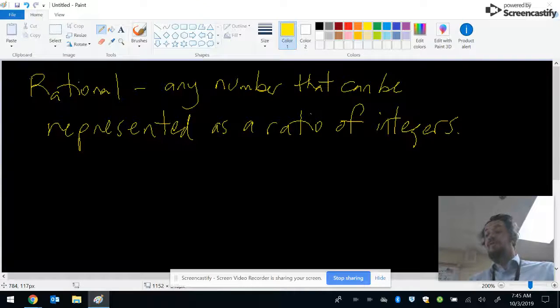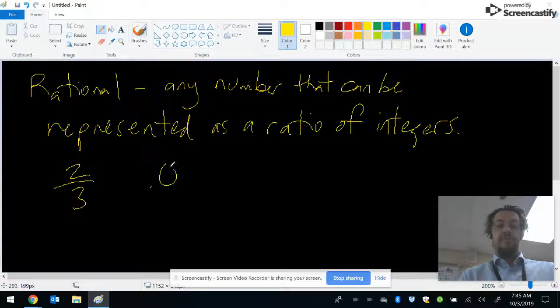So essentially fractions, where the numerator and the denominator of the fraction are both an integer. And interestingly, most numbers that you can think of, probably off the top of your head, are going to be rational numbers. Not all of them, but many of them. So like 2/3 would be a rational number.